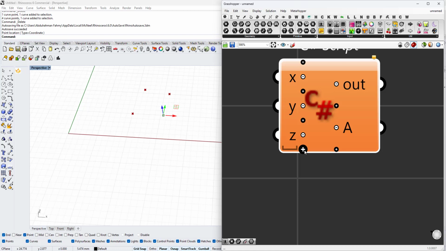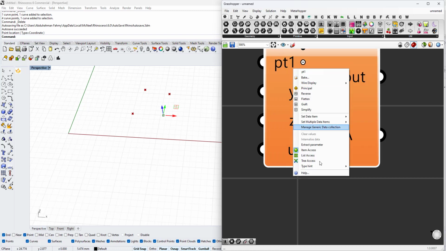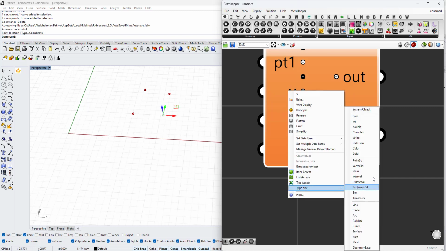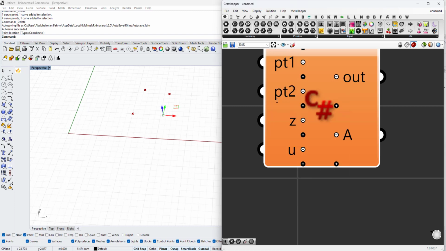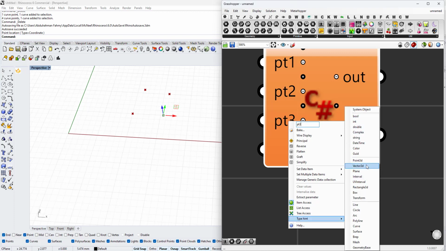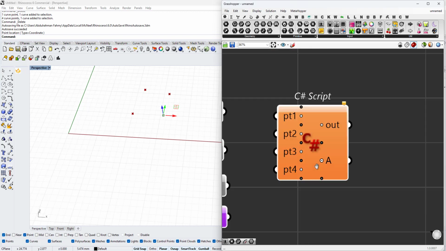So let's add these points now. So pt1, and that will be a point 3D object, and this will also be a point 3D object called pt2 and pt3. And finally pt4, and here we make it a point 3D.